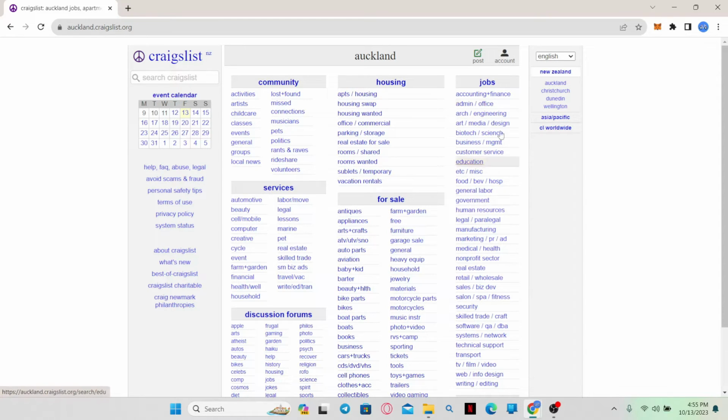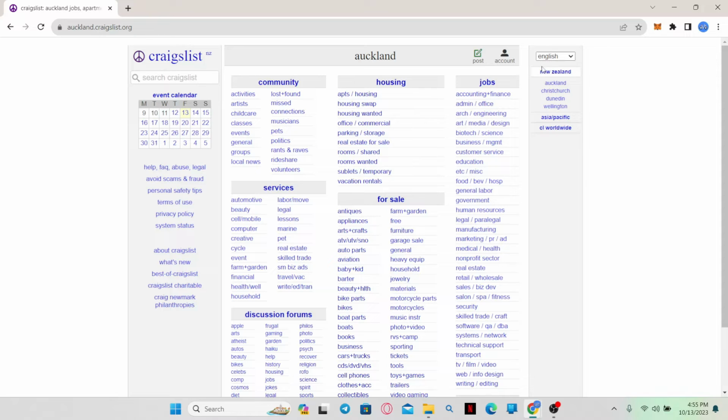Now first of all, log into your account by clicking on the account icon at the top right corner and then by using your login credentials. Now once you log into your account, you will be taken back to this homepage from where all you need to do in order to change your currency is to change your region.